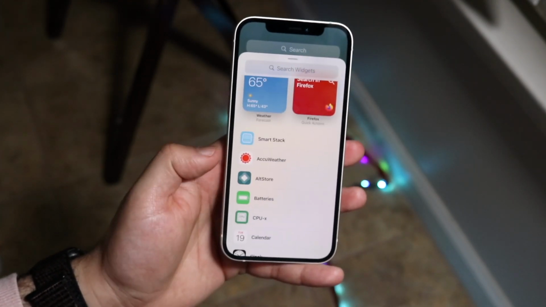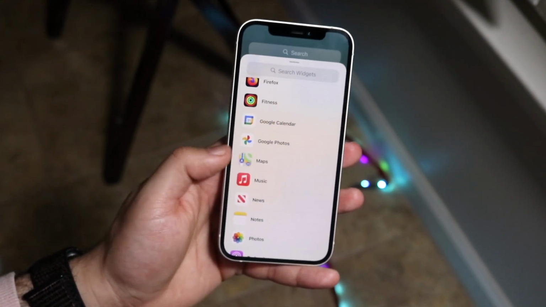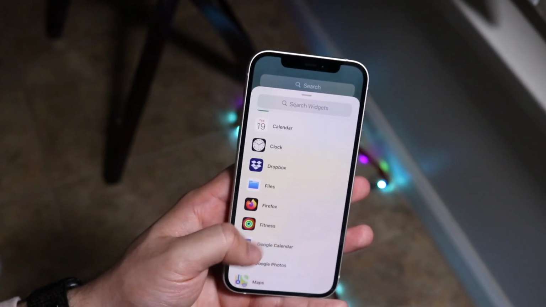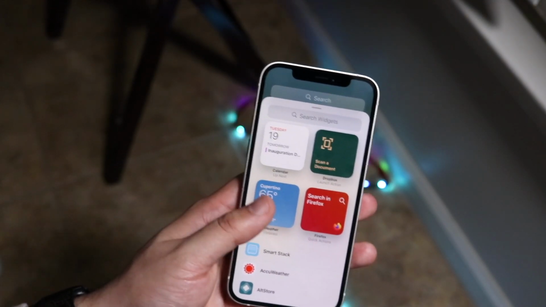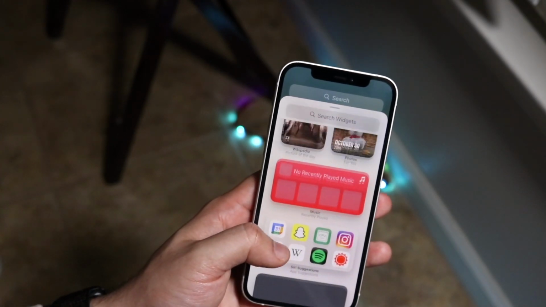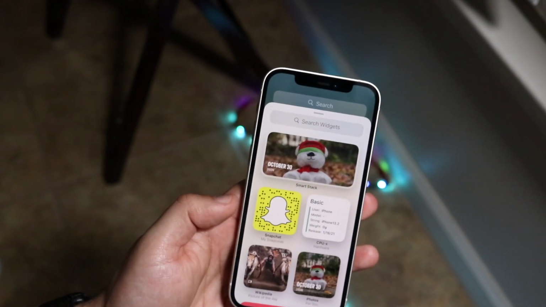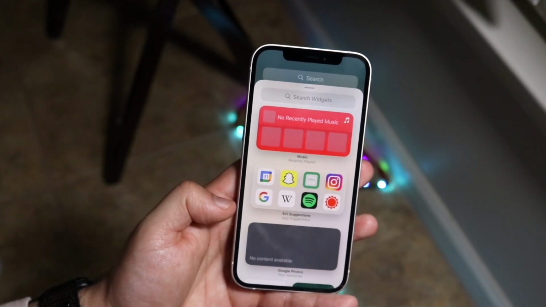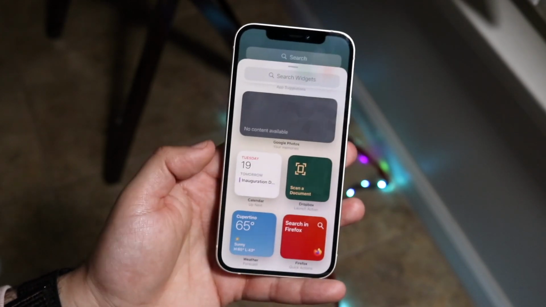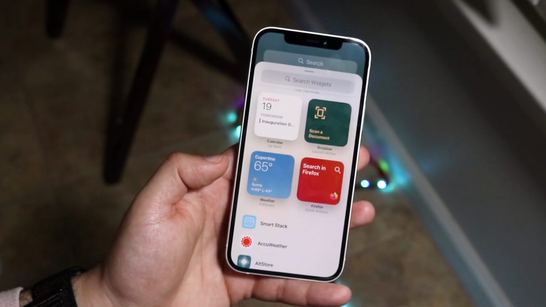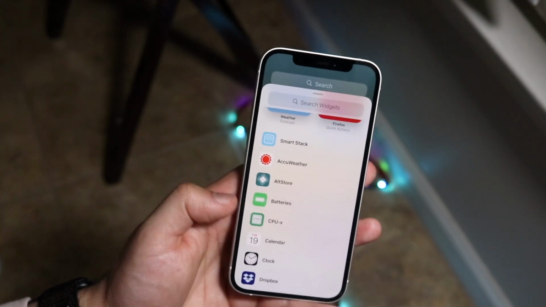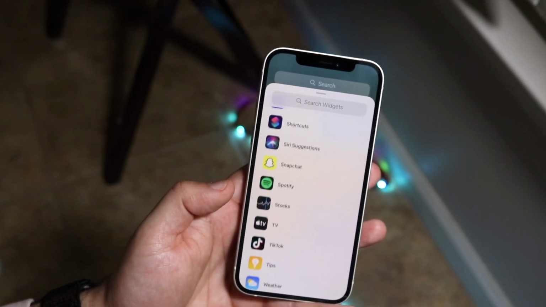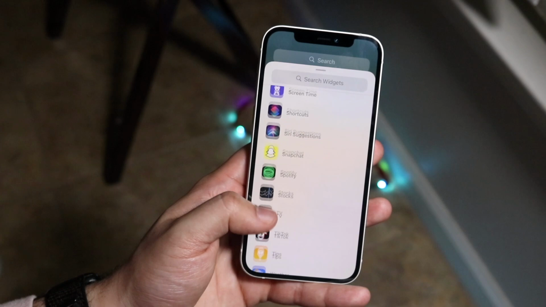Obviously, one of the most popular ones in my opinion is the Google app. Now, for some reason, it's not here. I had it downloaded, but the Google widget is a very, very popular one, and I love that one as well. It basically shows you a bunch of different ways to search, and it just opens up the Google app, but it's a very good widget as well. Like I said, I had it downloaded, and I think that's the app, right? But for some reason, I'm not getting the widget, which is very weird. I'm getting the Google Photos widget, but the Google app itself is also a very good widget. I just wish I had it here. I did show it in another video a while ago, but for some reason it's not showing up here, but it's totally okay. That Google widget, I would recommend everyone look at as well.